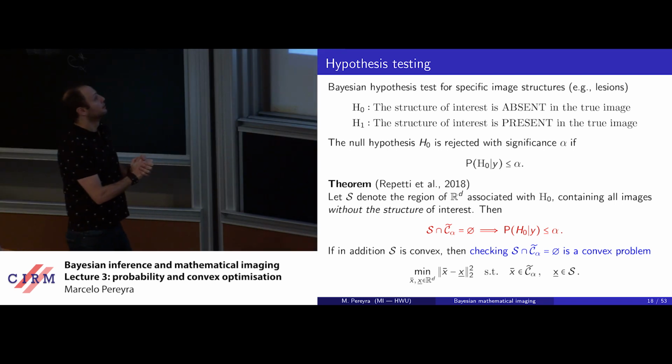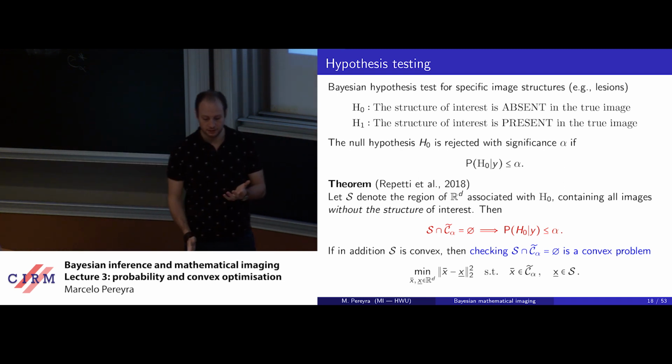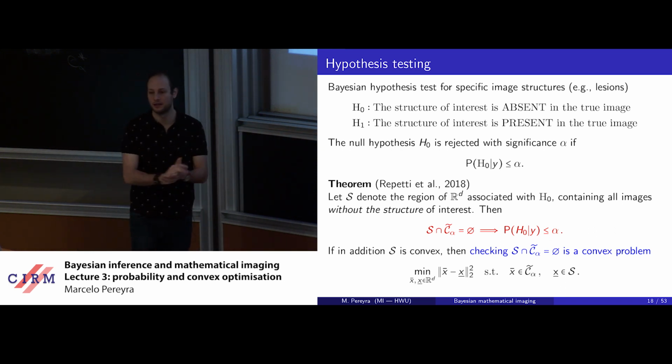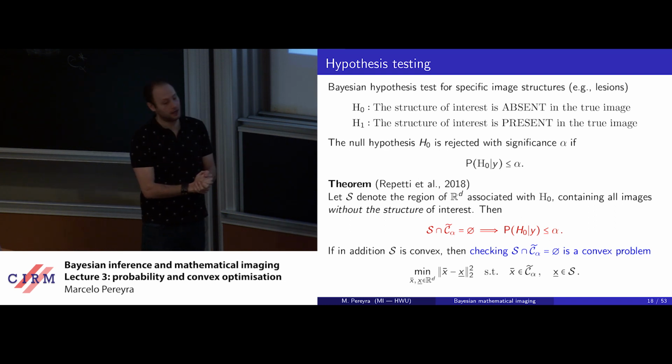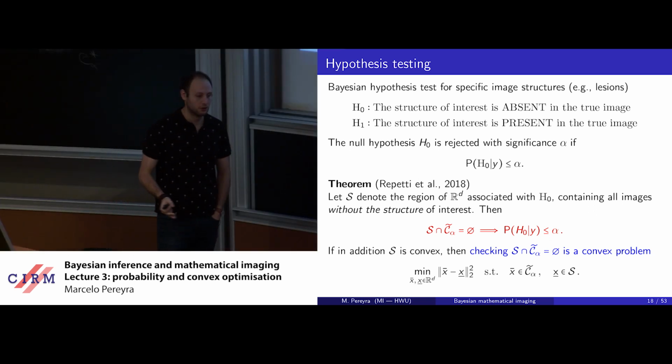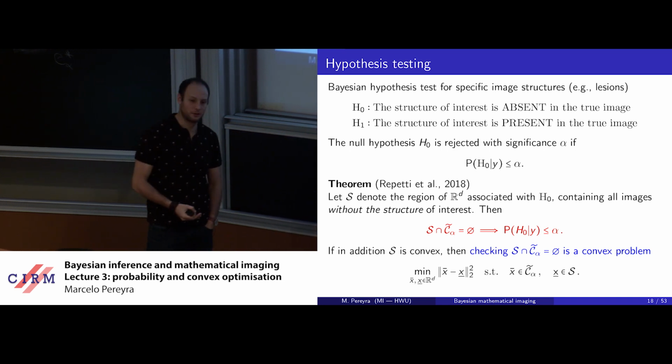And so what we do is we design a set of images that look pretty much like our solution, but don't have a lesion. I'll explain how we do that in a minute. And then I'll have the rest of the solutions which do have a lesion, so there is a brain tumor. And what I want to do is say, well, is the probability of not having a lesion smaller than 1%? So if I check whether there is no tumor and the probability of no tumor is really small, then I'll conclude there probably is a tumor.